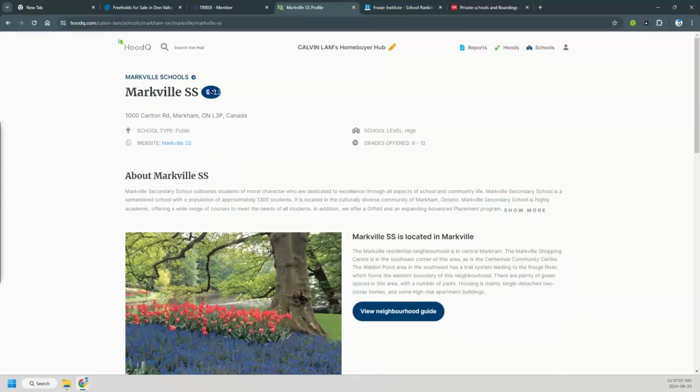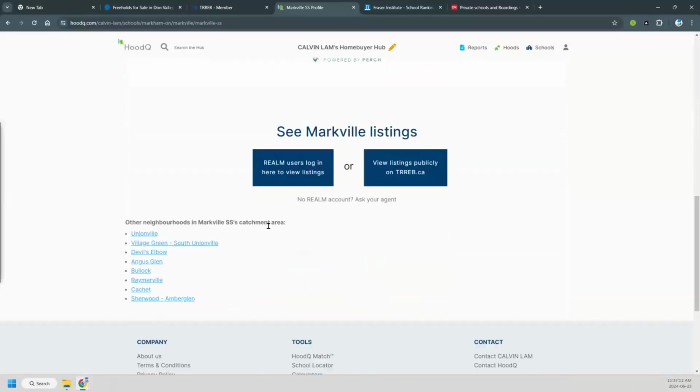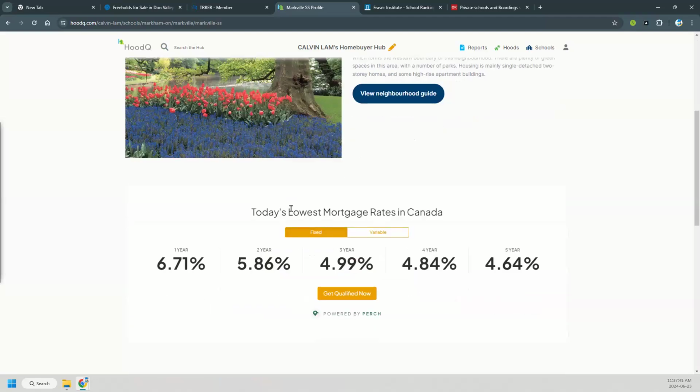Chat is not updated with the school rating, right? Because we know that Matthew is not really 1.2. I think Matthew is 8.1 now, or 8.5 now. It was 9.2. So this is not really the newest rating, but it still gives you an idea, if you want to search.